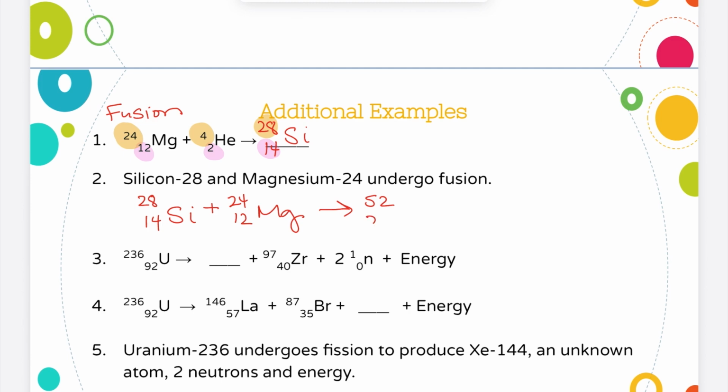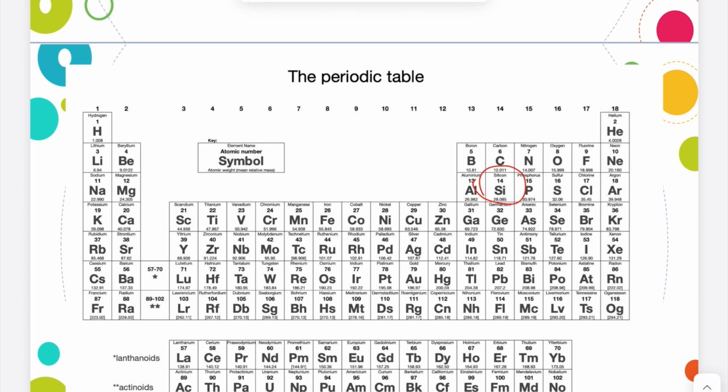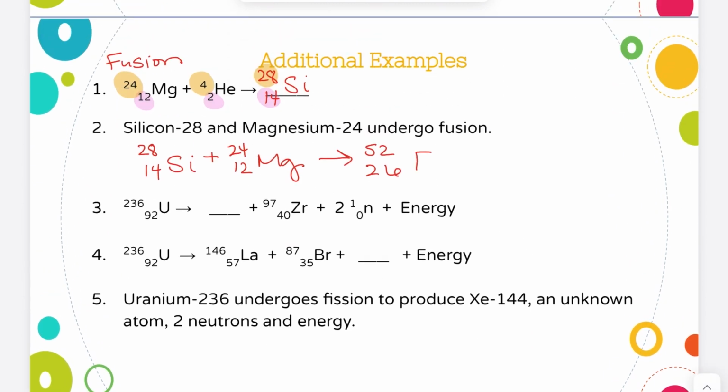And then I'm going to have a 26 here, which means that element number 26 is iron. So that's going to be Fe. And really, I forgot up here, energy, a lot of energy is released when this happens. And so I'm adding that energy on the end to show that. All right.